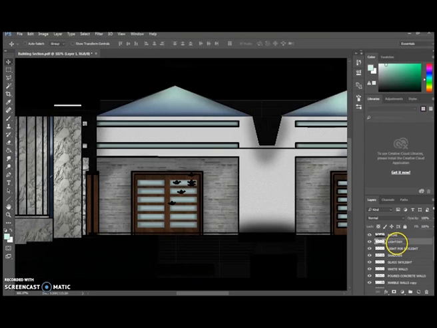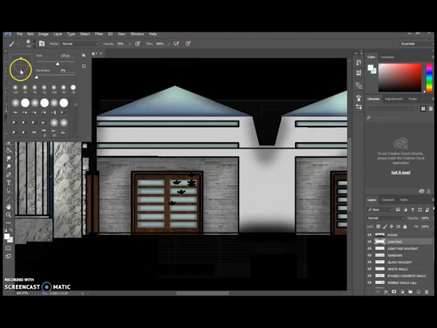So now I added a layer for lighting, and like with the shadows, it's just painting with the paintbrush, but instead of black I'm going to use white, and we'll play with the blending modes as well. So right now I'm adjusting the shape of my brush and rotating it because I want it to be more like a spotlight as opposed to a perfect circle.